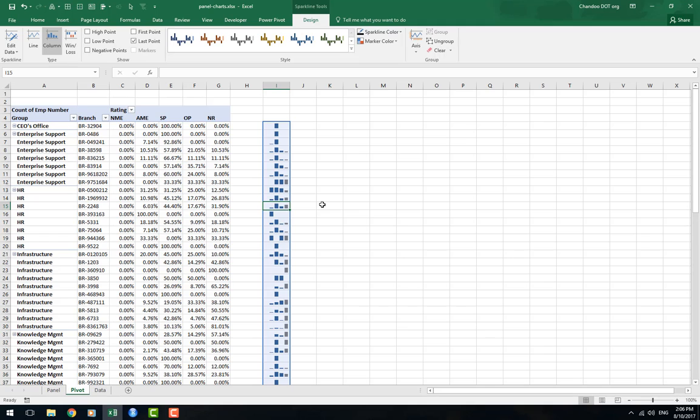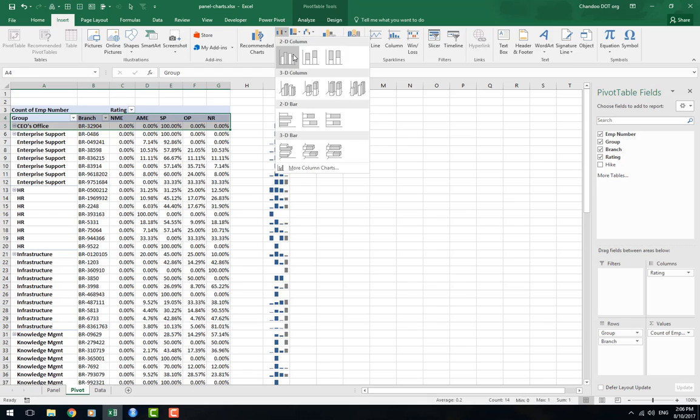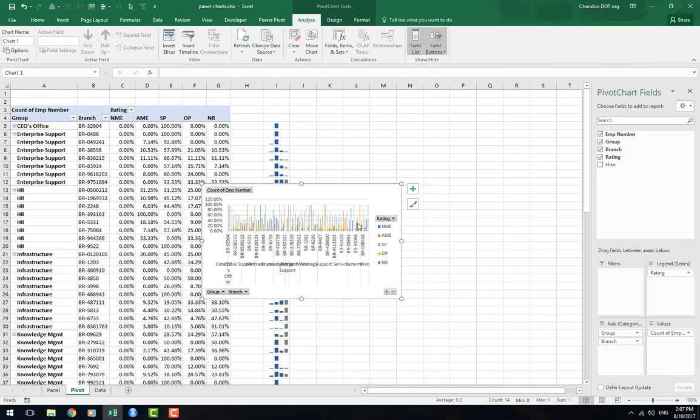If you are making regular charts, not the sparklines, then you couldn't really use the select data and insert sparkline thing. You had to actually make a chart, and this being a pivot table, it's not easy. If I select only this much and insert a column chart, Excel thinks, oh, you're making a chart from a pivot table, let me be helpful, and it creates a chart for everything in the pivot table, creating a mind-numbing chart for us. So this is not good.